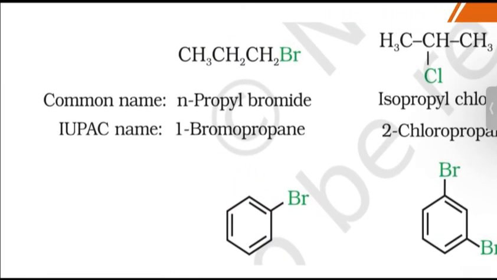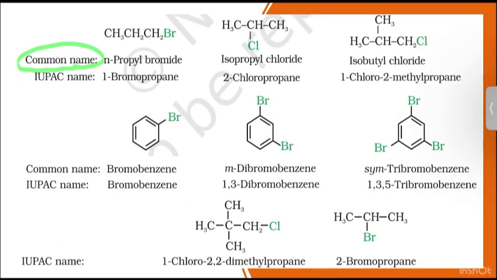You will notice that I have taken examples from NCERT purposely, and common names are also specified. So you have to be very clear about them also, though they are limited, which is a good thing. But in the questions, they may give you the common name and they may ask you to draw the structure and give the IUPAC name. So the simple common names I must know about them. For example, N-propyl bromide. First example. Now N-propyl means a straight chain, no branching, and bromine is attached here.